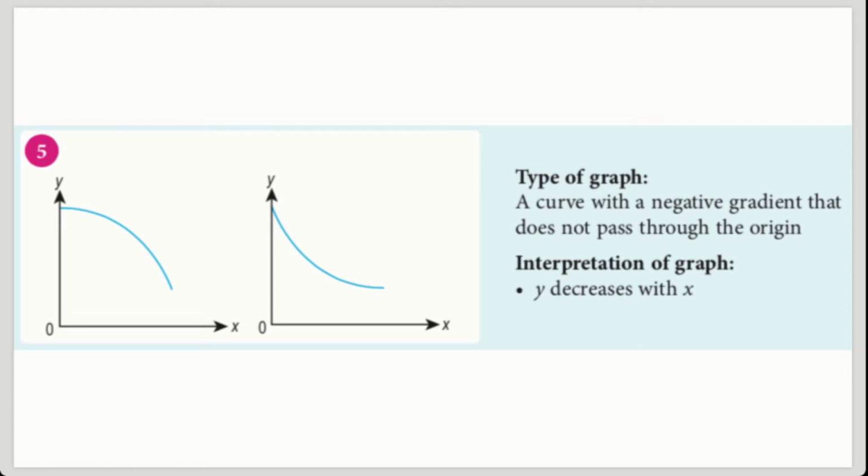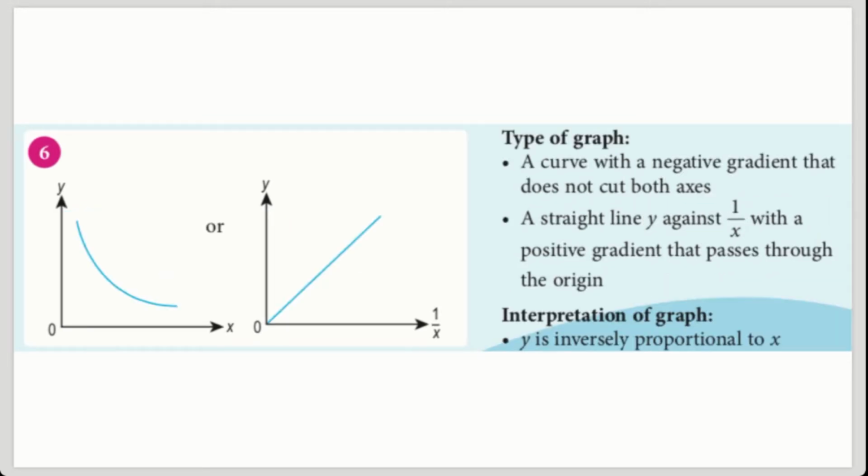Okay? And for the opposite is the same thing, curve with a negative gradient. Okay? Dia menurun. Does not pass through the origin sebab dia tidak melalui kosong-kosong. And so y decreases with x. And the final one, yang paling ganjil, bukan juga ganjil ni, tapi it looks different, ialah satu curve yang tidak memotong mana-mana ataupun tidak memintas, okay, or does not cut through any of the axis. So, kalau kamu sambung ini garisan pun, if you continue the line, you will still not pass through y and x.